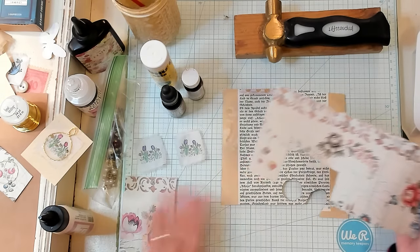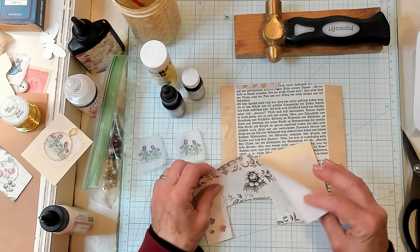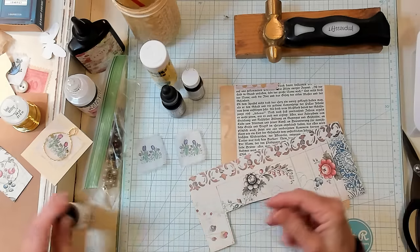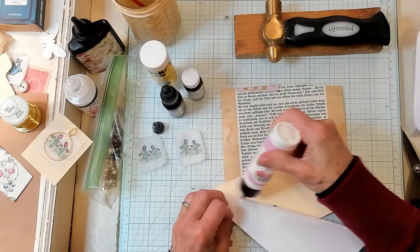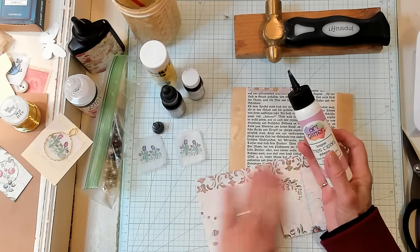And let's do this. So what I want to do is, this is copy weight paper, and this is the cardstock or the file folder. Looking for my glue. This is my art glitter glue. And I'm going to take my glue and glue this down better, because it's not. I'm going to get that glued down well.